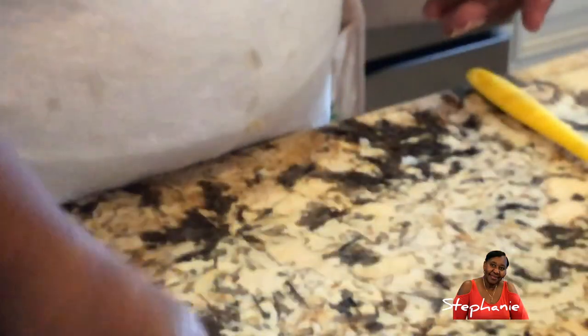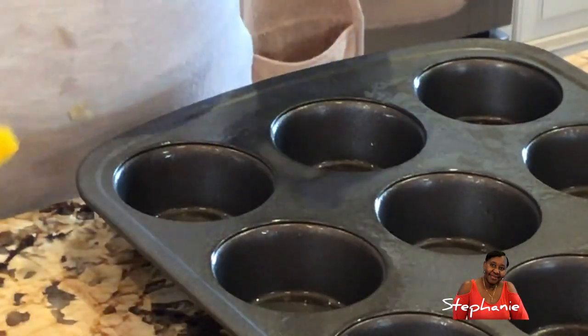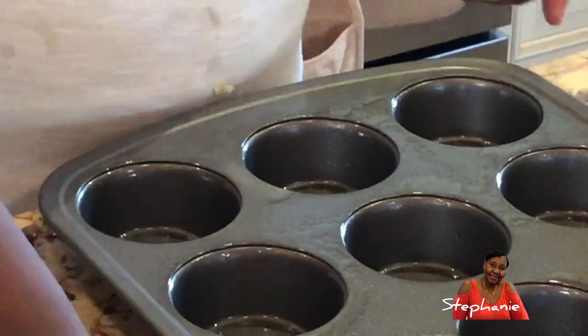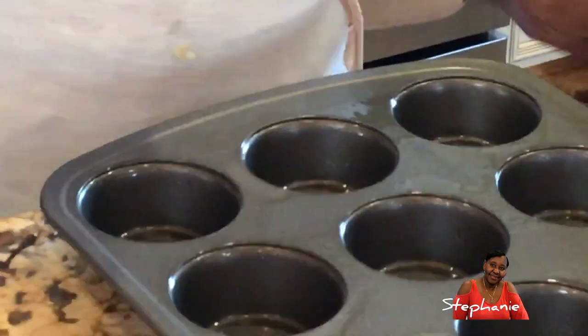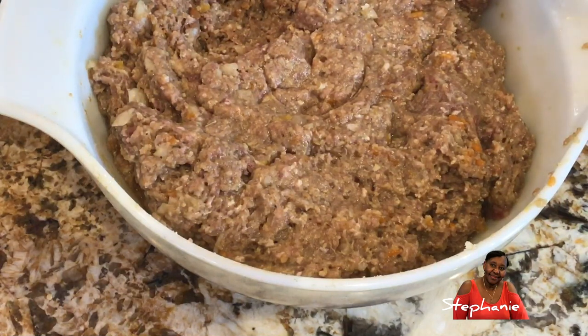So right now, I'm going to move this pot over. And now I'm going to move one of the muffin pans in here. And I have a scoop. I have an ice cream scoop, which I find is the best way to get them in these containers. So I think I can do 24. Last time I did 24. So I think it's probably going to be 24 again. So that's what we're going to do.